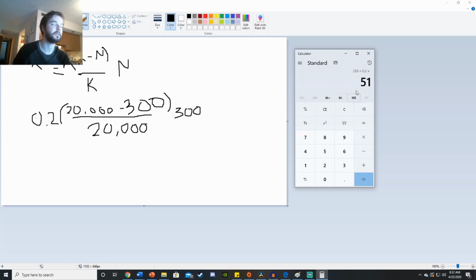How do I know that that is 51 birds being added? If the number is positive, that is a gain of organisms. If the number was negative, that means that we are losing organisms every day. So that'd mean that I'm losing 51 birds every day and my population is getting smaller, which you'll see in a little bit. So let's do another one.